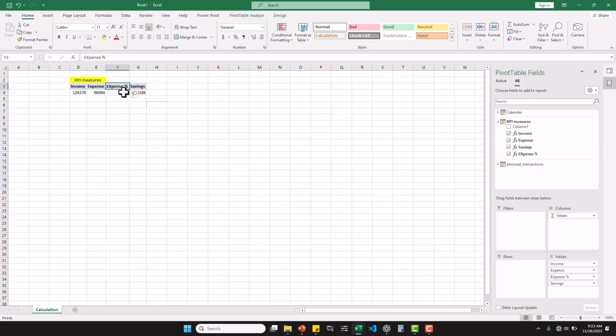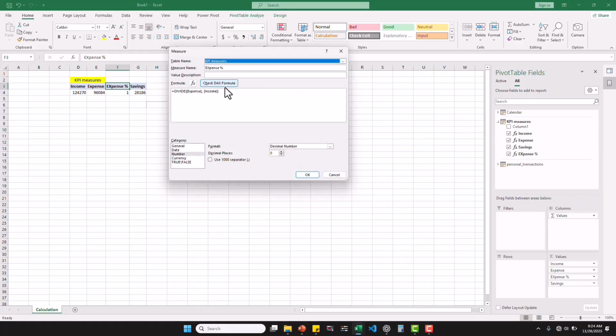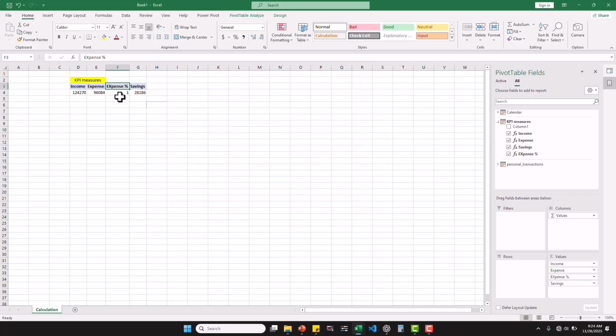Let me check where this issue is coming from. Looks like I didn't select it as percentage. So it's approximating it, that's why we are seeing one there. So let's express it in percentage. Okay, so 77%.